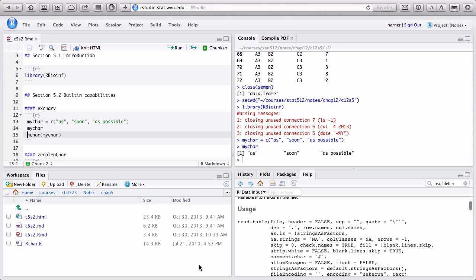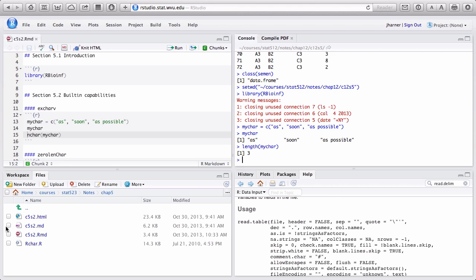So what is the length of this? It's a vector, just like you have a vector 1, 2, 3, but instead of 1, 2, 3, I have strings. So what do you think the length is? If I say length of my character, it's 3.